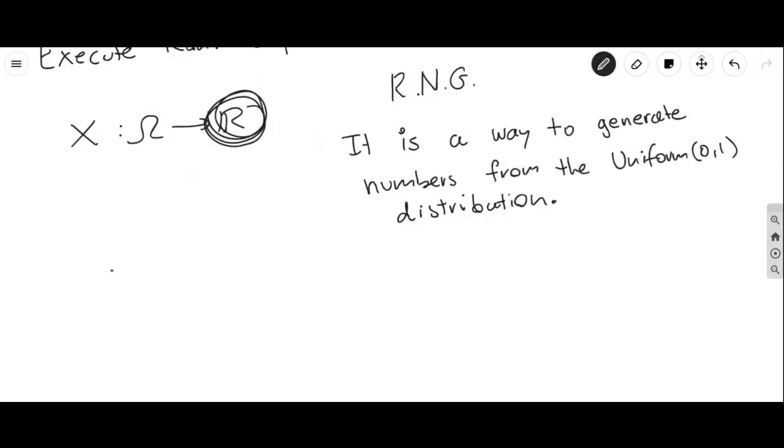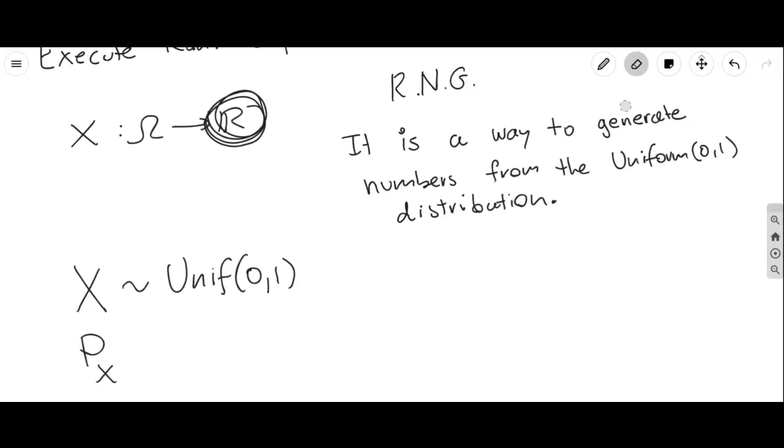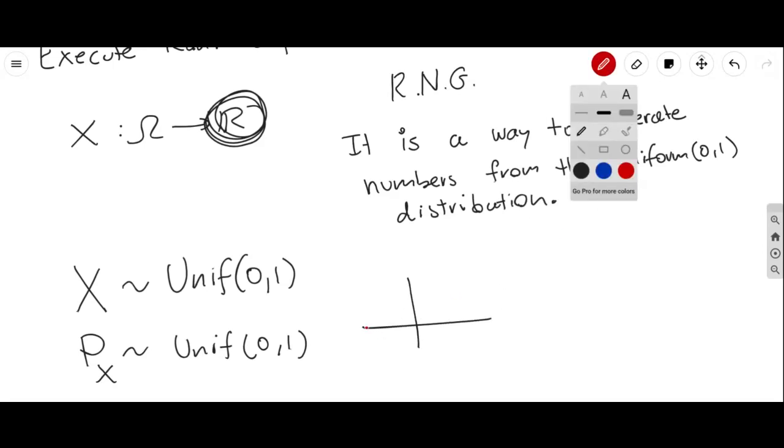What does that mean? That means that we have a random variable which follows the uniform distribution on the interval from 0 to 1. If you forgot what this means, whenever we talk about the distribution of the random variable, we talk about the probability measure that you get on the real line. And the probability measure that you get on the real line follows the uniform probability measure. What does that mean? It means that the probability density function looks like this. It's 0 here, it's 0 here, and between 0 and 1, it's equal to 1. That would be the probability density function.